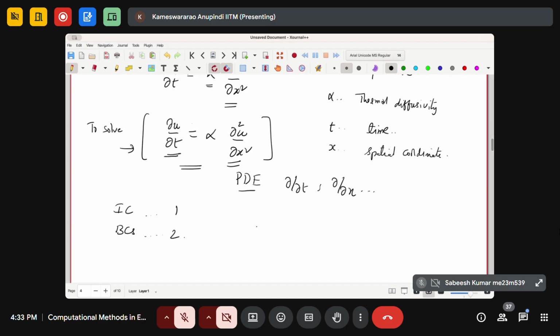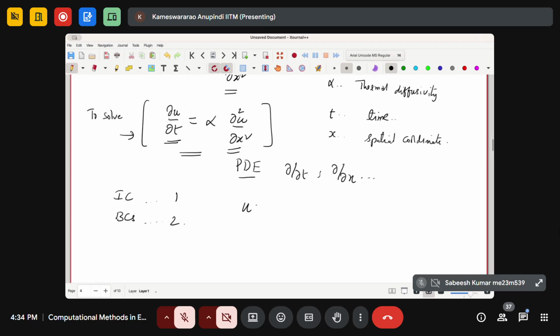That means somebody has to specify u at t equal to 0. That is the initial condition over the entire domain. Let us say the domain goes from 0 to L, and we are trying to solve how heat conduction happens in a particular rod, which is maintained at different temperatures. Let us say this end is maintained at T0 and this at TL. We want to calculate the temperature distribution within this rod as a function of space as well as time. So we want to specify u at t equal to 0, and that needs to be specified over the entire length. So this is your initial condition.